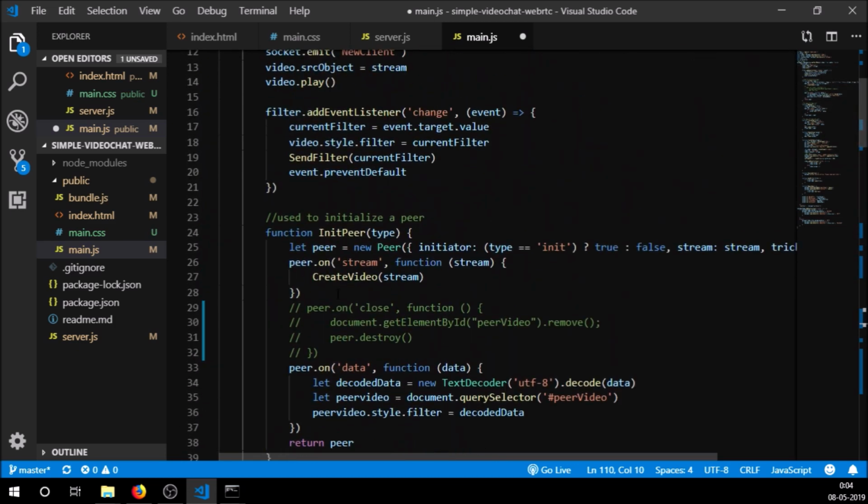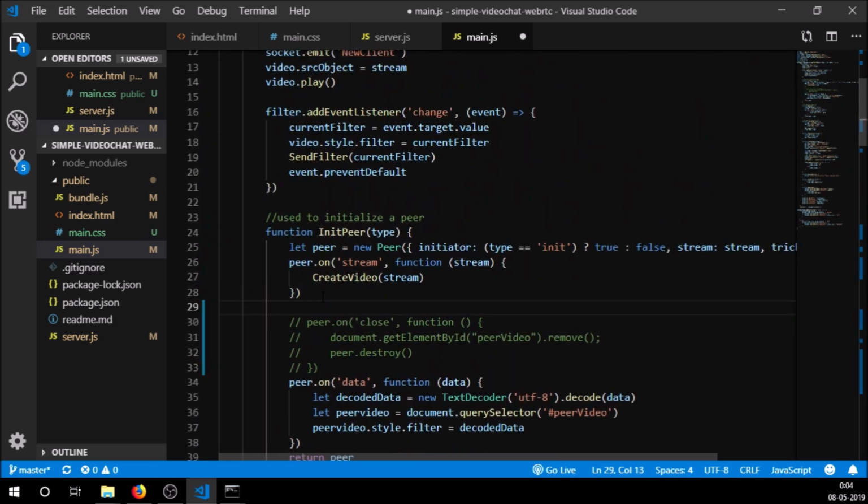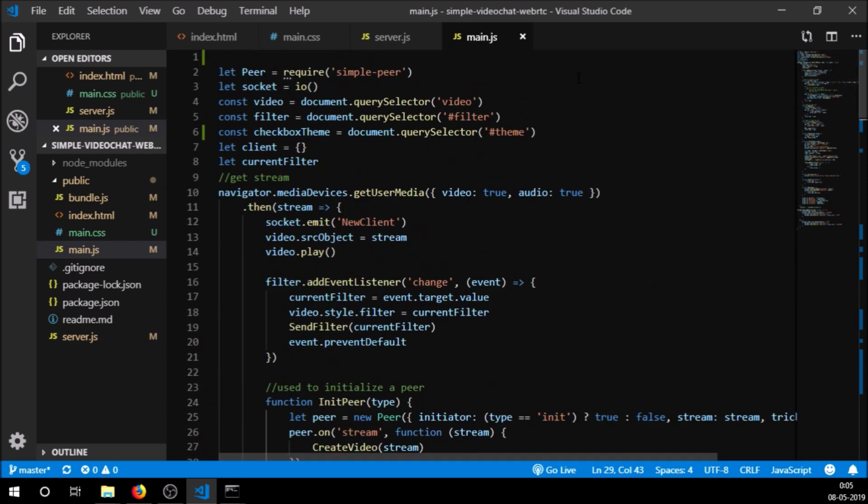So let's just give a comment here as well. I won't remove this code, I'll just write here that this isn't working in Chrome, so that you guys know why this change was done. And that's pretty much it. So let's go and run this app and see it in action.